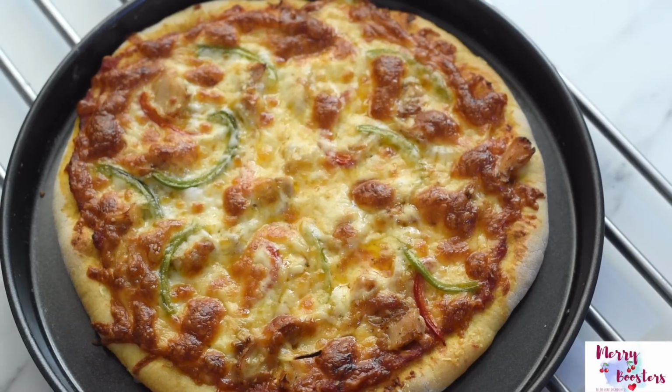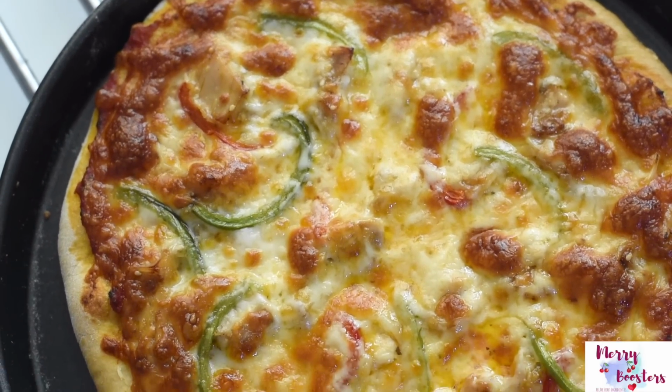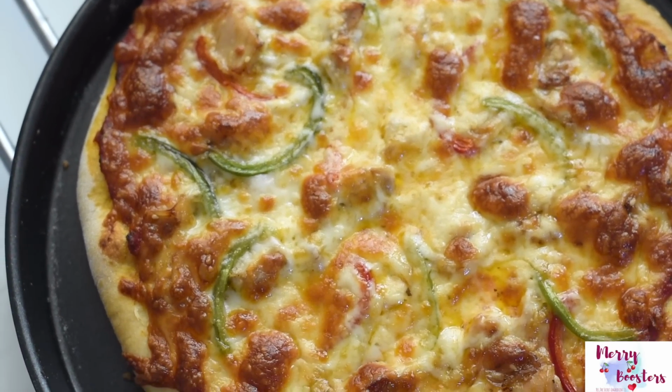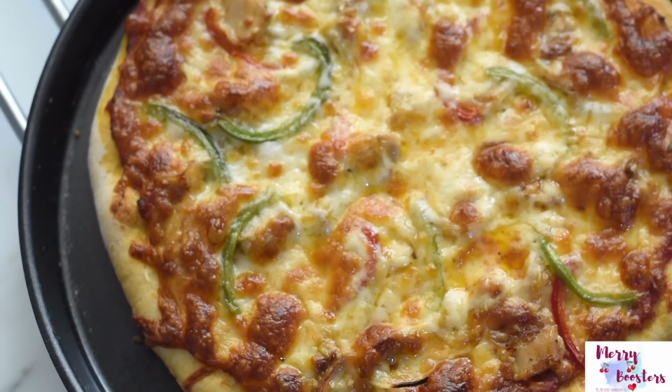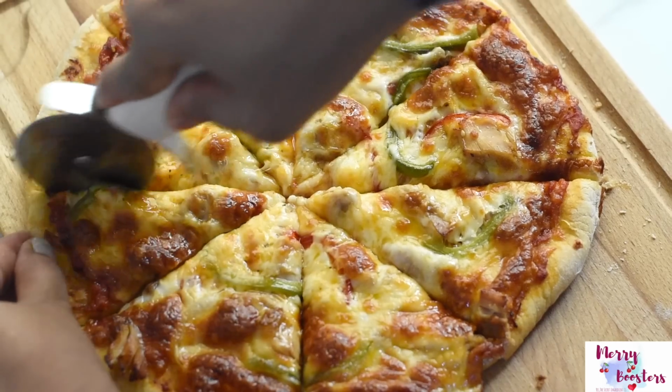Everybody likes pizza, and making your own is a lot easier than you might think, and the taste is so delicious. So let's see how to make these wonderful homemade pizzas along with homemade pizza sauce in your own kitchen.